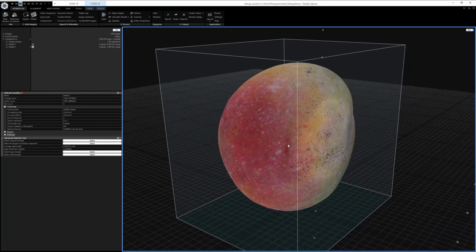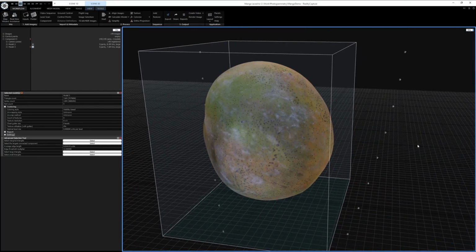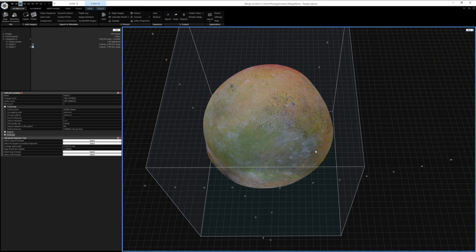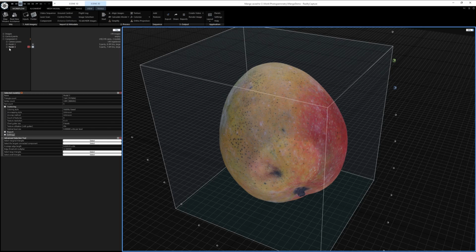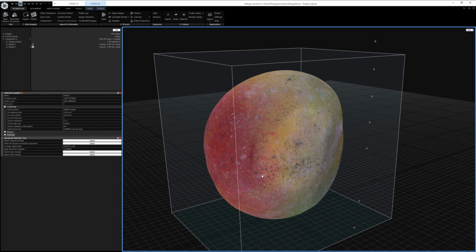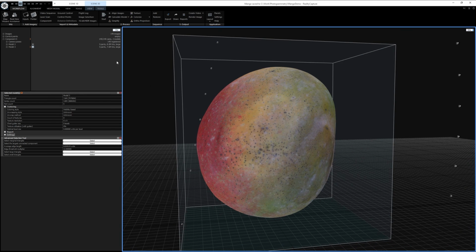So that's it. Hopefully you have a nice mango for you to kind of play around with. I did kind of go over a couple areas super quick, but I am planning to make more in-depth videos on other subjects like cleaning up models, how to fix alignment issues, all of that fun stuff. And there should also end up being videos on what you do with this model now that you have it. Like, how do you actually make this into a game asset? Because, you know, you don't really want to throw a 7.6 million tri model into Unity. That would not go very well. So hopefully you had fun with this one and you watched some of the other videos.